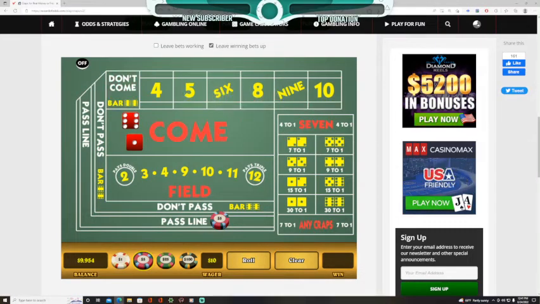Now you need to understand, if the point is off and any place bets are made, those bets do not win or lose. It's only when the point is on that those bets pay or lose. So remember, if the point is off, these bets up here do not pay or lose. If the point is on, then the place bets up here win or lose.